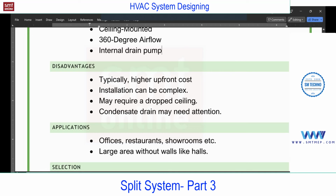And drop ceiling is required anyhow. We are using it with a false ceiling only, so we cannot consider this a disadvantage. Without a false ceiling we will not use this. So with a false ceiling, as per the interior requirement only, we can use this one.